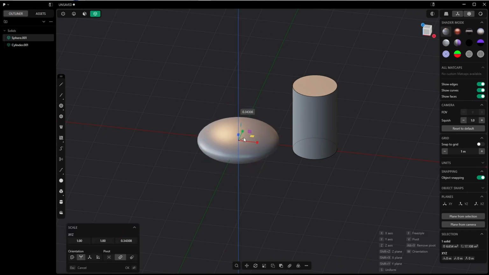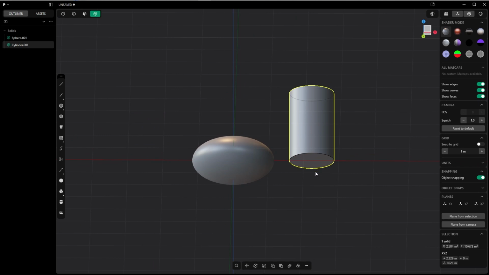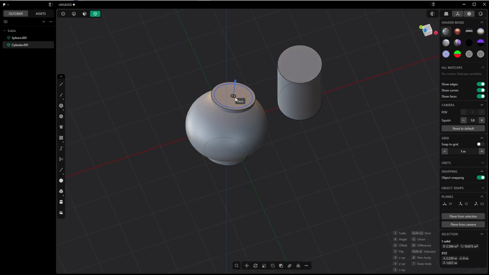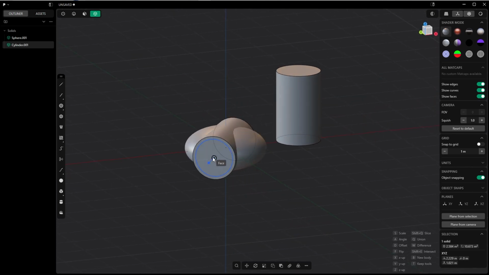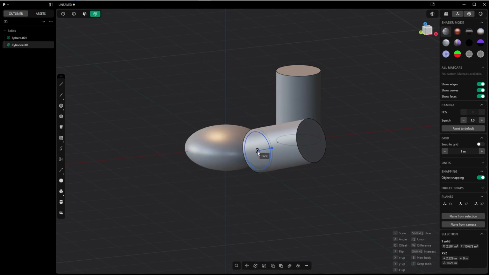So let's say we have something like this. Again, if we take this guy, the cylinder, press Ctrl D for place, you can again place it on any curved surface of the sphere, which I have squeezed along its z-axis. If you press F for flip, you can see exactly how you are about to place the cylinder on the curved surface. I hope this helps.